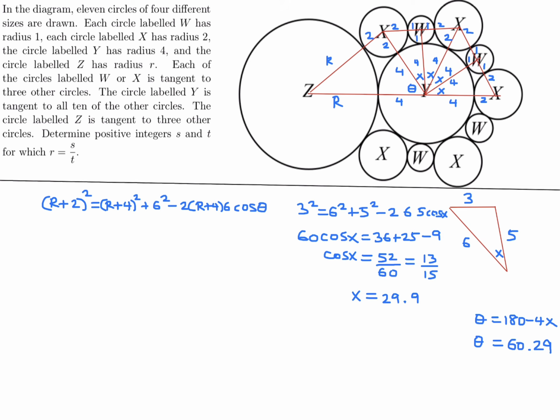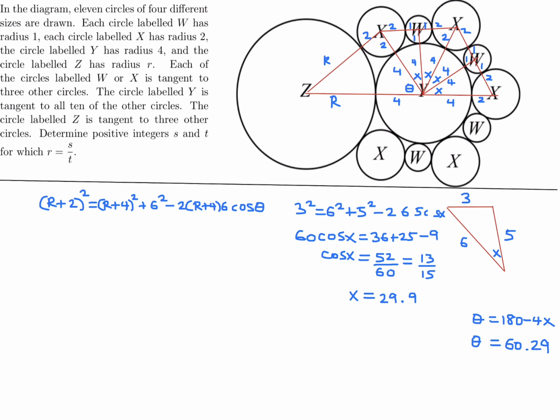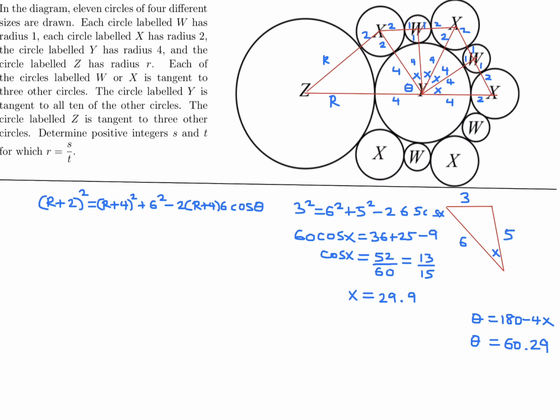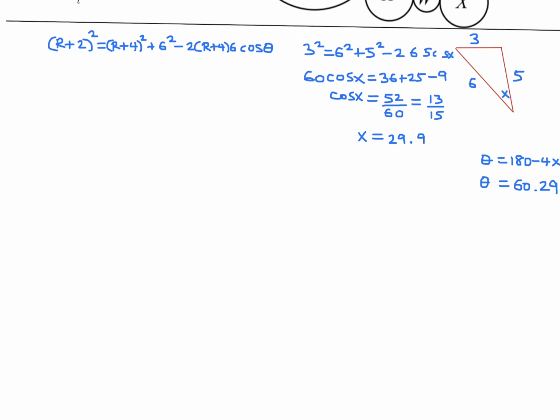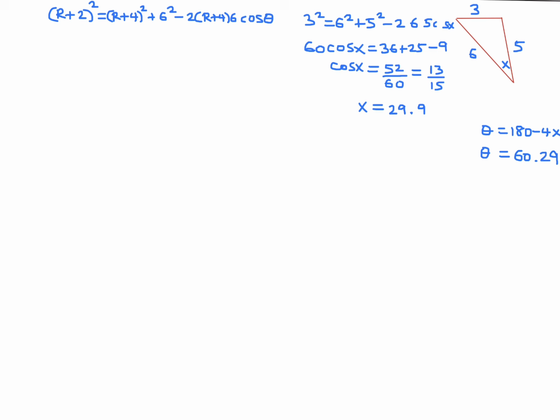Okay, so that means I've got to bring in some trigonometry here. Trigonometry means I've got to figure out what is the cos of theta. Okay, so let's see here. I think we're done with the diagram. Cos of theta, how do I figure that out? Well, theta is 180 minus 4x. And then we have to now bring in some identities.